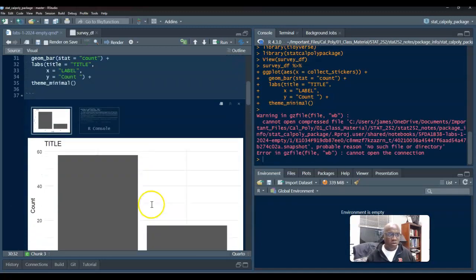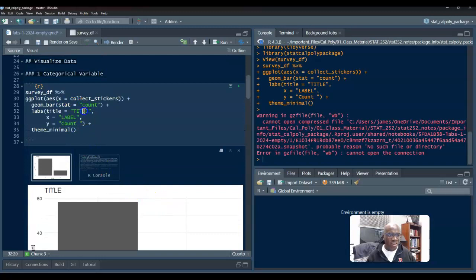The only thing I would want you to do is change the title. Let's say count of, what do we want to call it? Count of number of students collecting stickers.